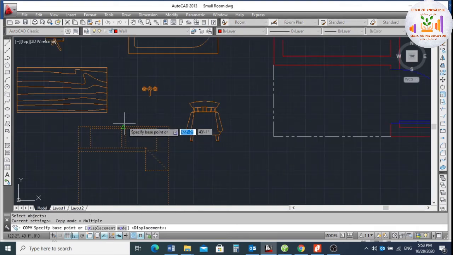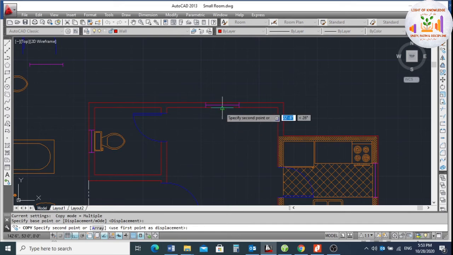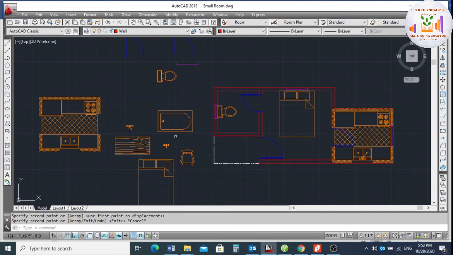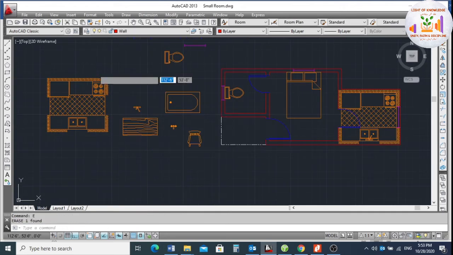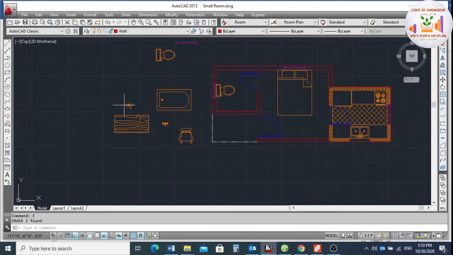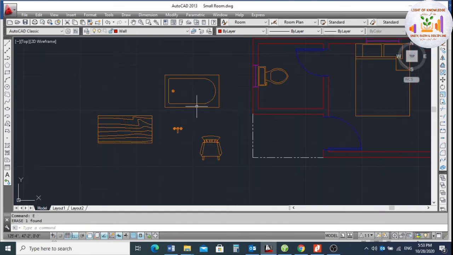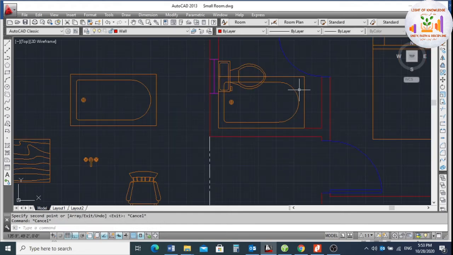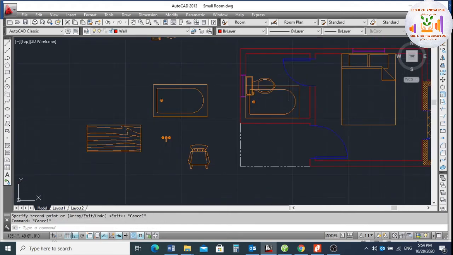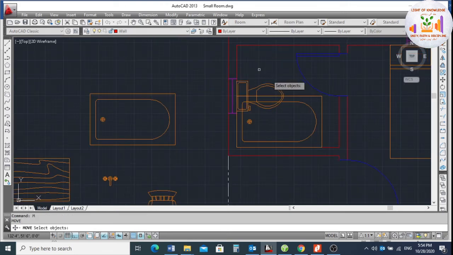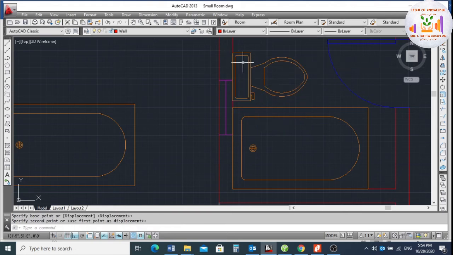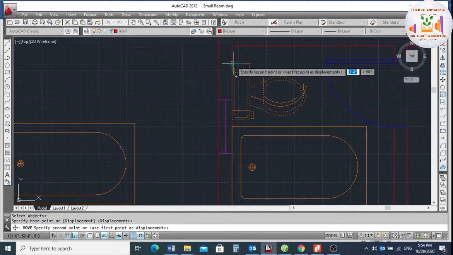Make a copy, put it into the center here. Plus, this bed is here now. This table, no need. This, we can remove this one. I can remove this one. This pocket I already put, so remove this one. This bathtub, originally bathtub is like this, but the problem here, our bathroom is too small. We cannot put this bathtub here. Now I will move this one a little. This WC, I'll move it here. I will move it here.